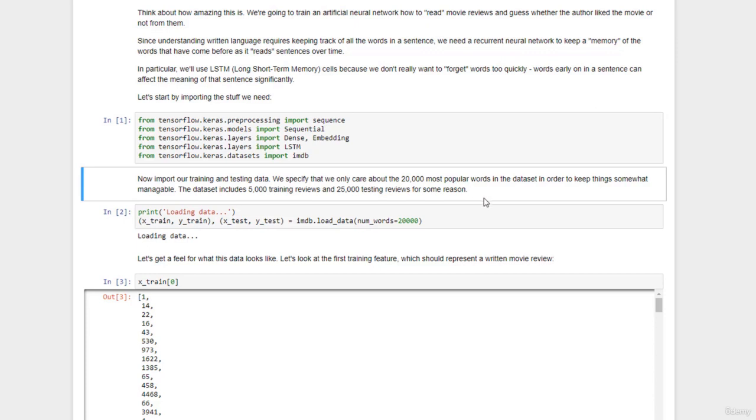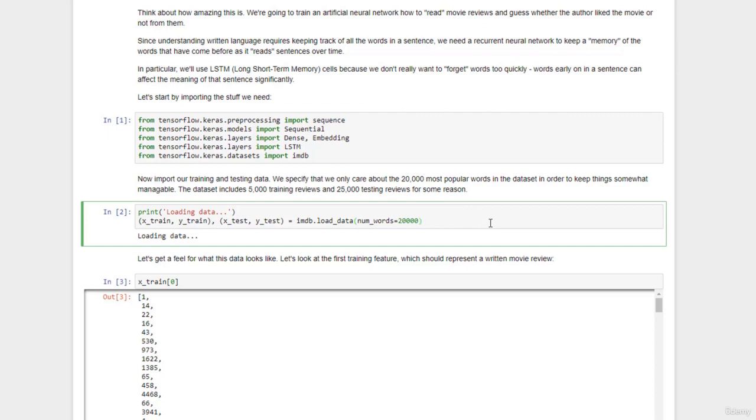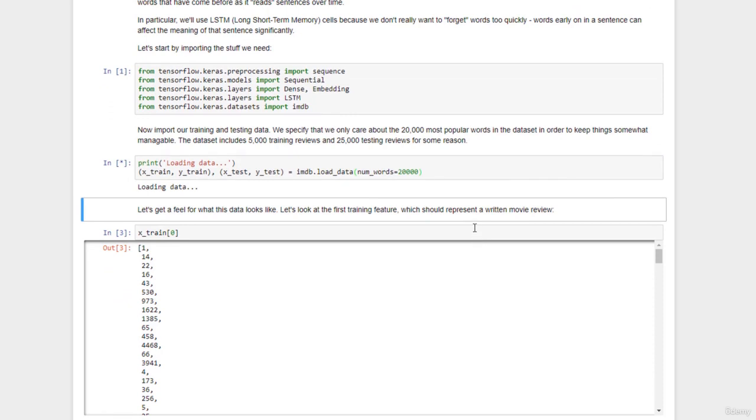Now we can import our training and testing data. Like I said, Keras has a handy dandy IMDb dataset pre-installed. Oddly, it has 5,000 training reviews and 25,000 testing reviews, which seems backwards to me, but it is what it is. The one parameter you're seeing here, num words, indicates how many unique words you want to load into your training and testing dataset. By saying num words equals 20,000, I'm going to limit my data to the 20,000 most popular words in the dataset. So if someone uses some really obscure word, it's not going to show up in our input data. Let's go ahead and load that up. Since it does have to do some thinking, it doesn't come back instantly, but pretty quick. Okay, we're in business here.